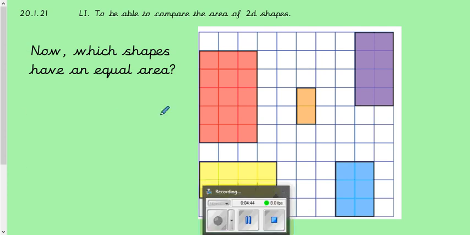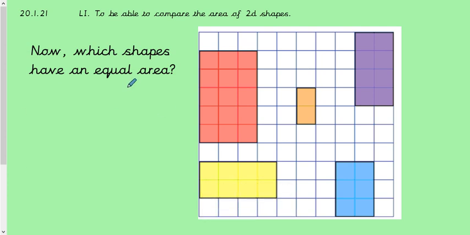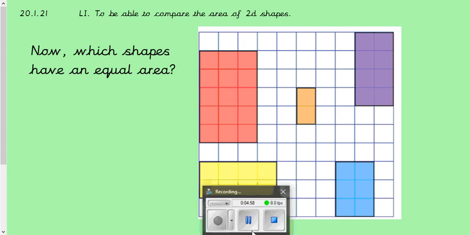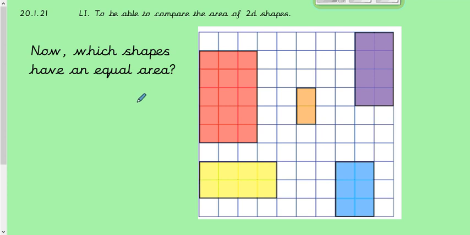OK, before you go on to your mathematics task, which shapes have an equal area? So looking at these shapes, which ones have an equal area? So you're going to need to work out the area of each shape. So you need to count the squares from each shape and then work out which ones have the same area. So pause the video quickly. Have a go and see which ones have an equal area.